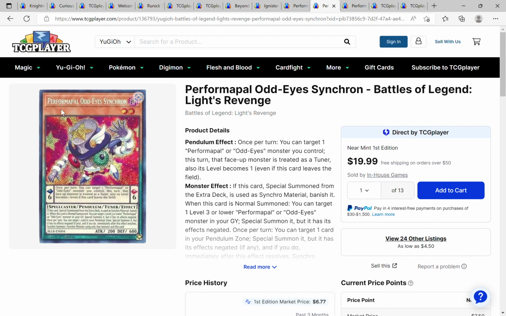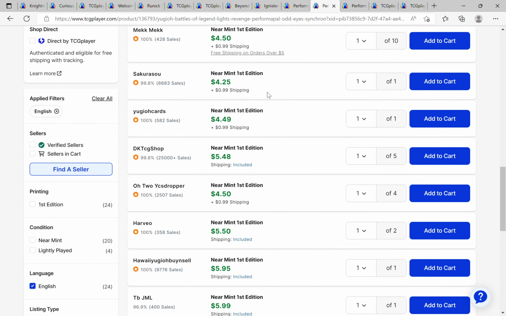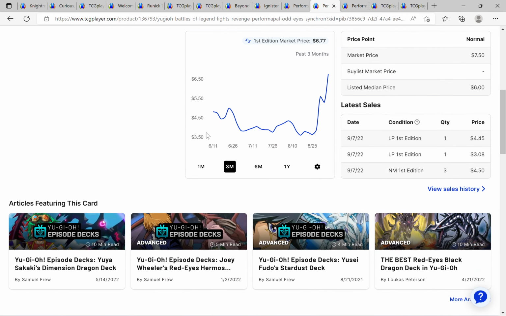Okay. So Performance Pal Odd Eye Synchron. What is going on here? So these were another card worth like 10 cents, worth almost nothing. It says like 450 right here. And this is something that I just was not paying attention to. I was paying zero attention to the Performance Pal stuff. I can't pay attention to everything.